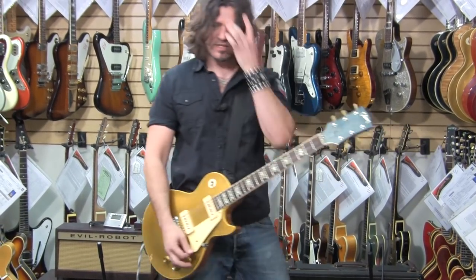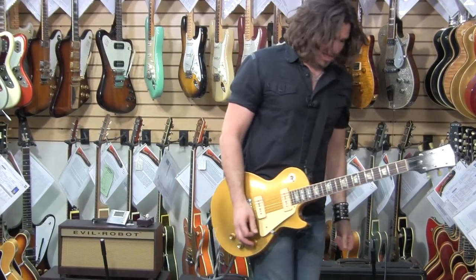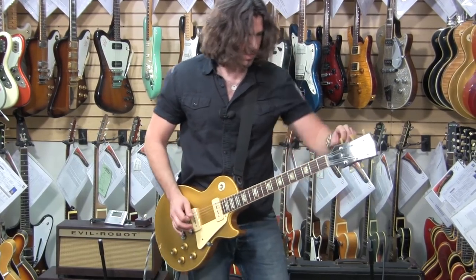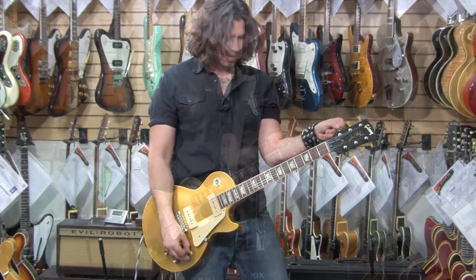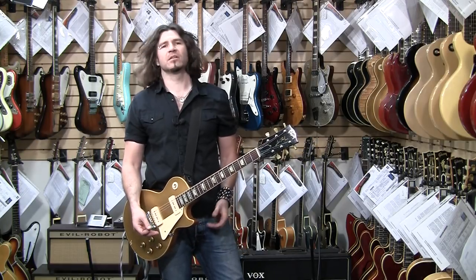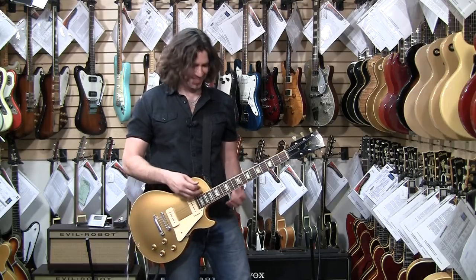And so on and so on. Yeah! All right, now, everybody's like, come on, Phil, let's hear more of this guitar. Well, what am I gonna do? Even though it's P90s, really fat sounding, this is gonna be another guitar I'm glad I brought my truck. I'm gonna throw like 8 guitars in the back.